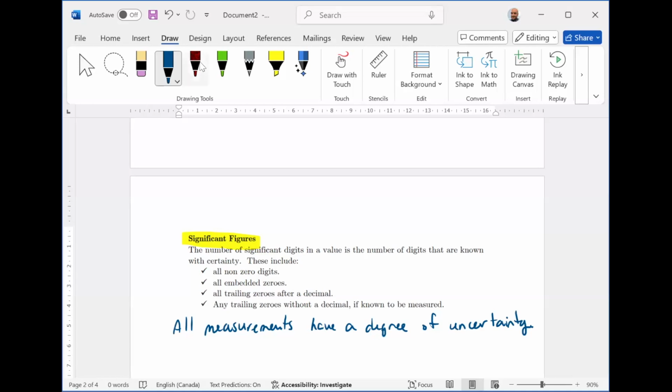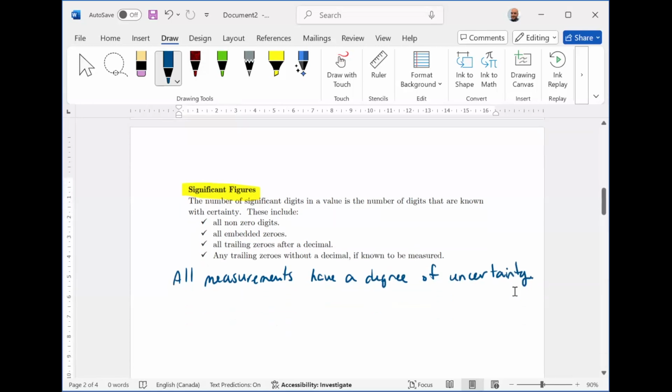And as we get into the course, we can talk a little bit about things like the Planck length, whatever. But significant digits are how we represent our certainty of measurements. And in science, it's super important to be honest about how certain you are about a measurement. So if you measure something and you are doing the best you can, there's still going to be some uncertainty. And so you cannot claim to have a more precise answer than you really do. And so that's where significant digits come into play.